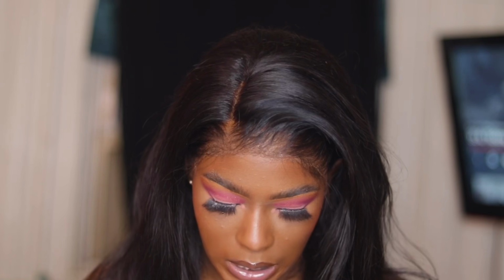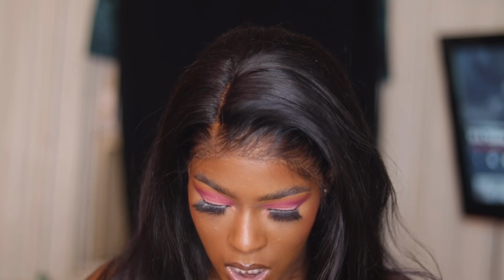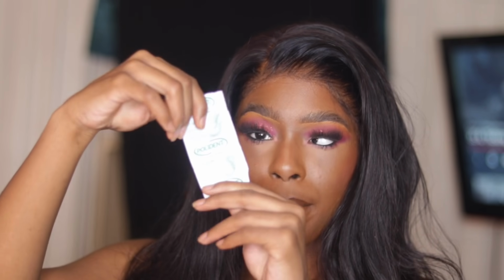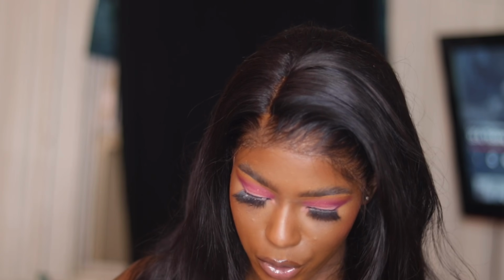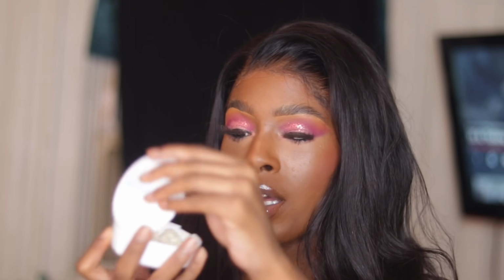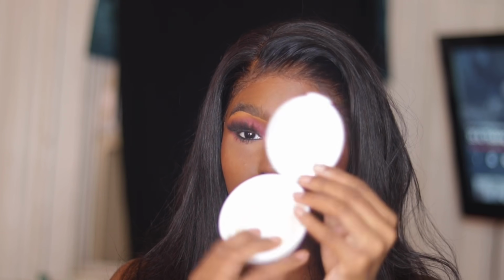So inside they give you a toothbrush, and you get these little gel things that you put in water, and that's your cleanser for your veneers. And in this little gadget, I know you probably can't see, it's too bright, this is where your veneers are, and they give you a nice little mirror. And this is my veneer.